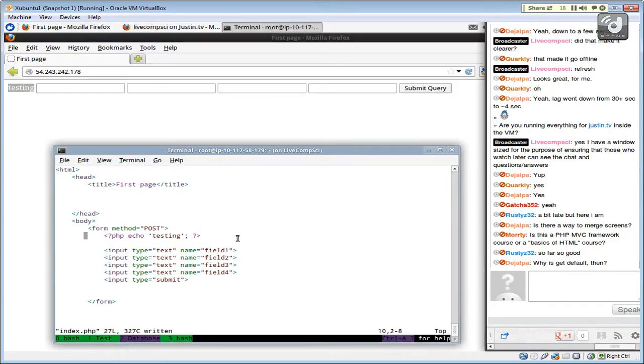Well, one thing I could do is I could actually replace the word testing here with one of these input fields.